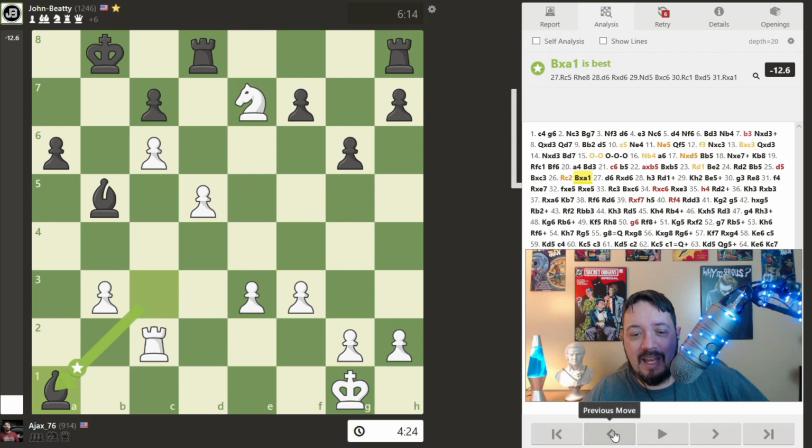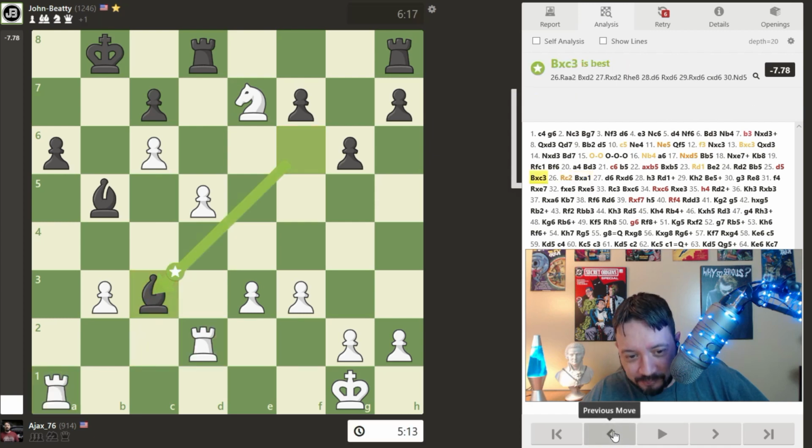Basically, what happened back there is I was going to lose a rook either way. I'm not sure if I chose the right one or not. But basically, he forked me here with that move. So yeah, it was a horrible mistake on my part before. So yep, there it is. This is where the game really gets out of control.